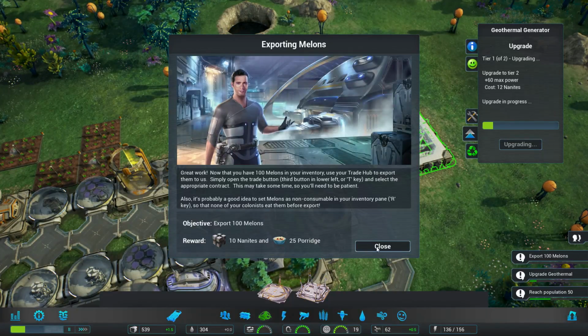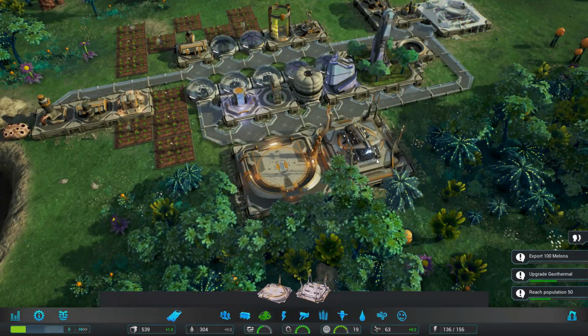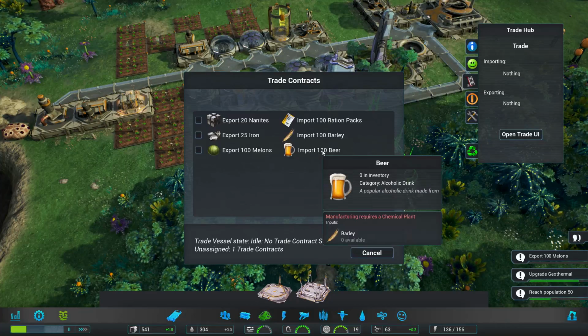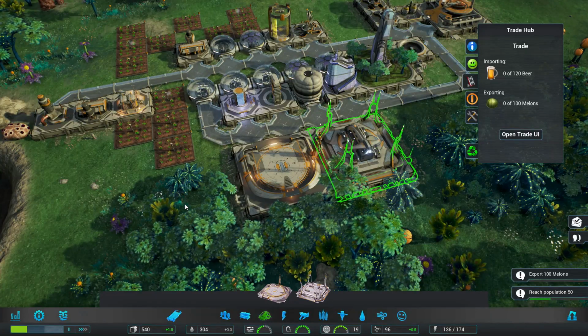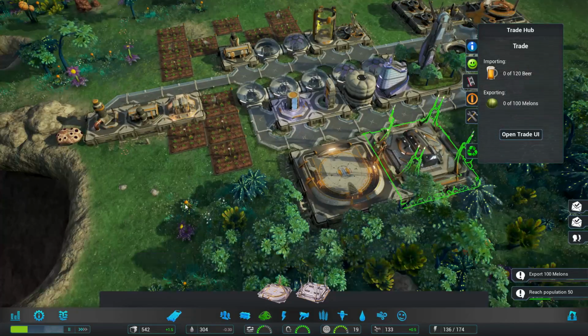Mission available. Maybe it could benefit your colony. Okay, Boris. Let us trade. Yes, we are trading with the space Russians. All right, export 100 melons to get 120 beer. Well, we are producing a prodigious amount of melons, and we do not have the wherewithal to produce beer. And our colonists will certainly appreciate some beer.